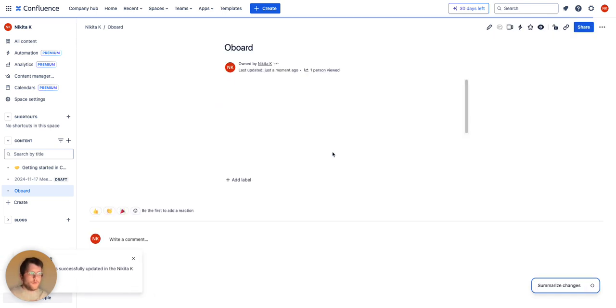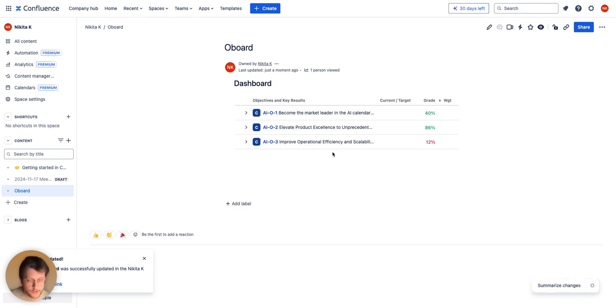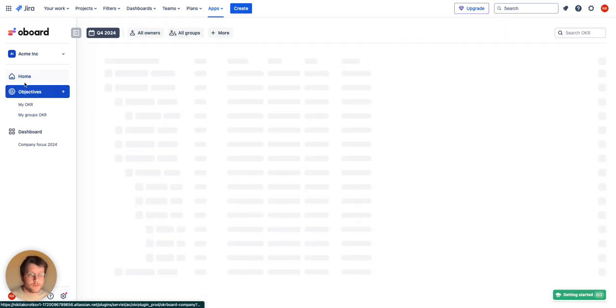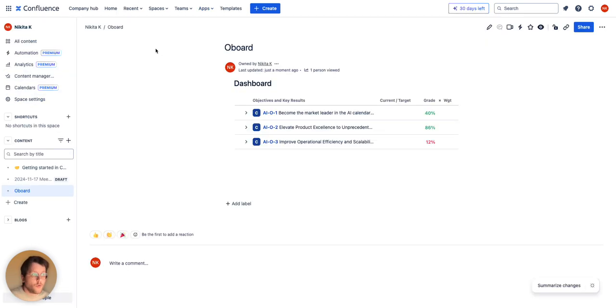Now you can either add another macro, as many as you would like to, or click update the page. Why do we need this app? How can you use it? As I already mentioned, for each macro you add, you can save different filters, meaning that you can add multiple macros of the same type, of different types, select multiple filters for them to have product OKRs, marketing OKRs, sales OKRs separately from each other, but on the same page. So instead of jumping in the main app between different pages, different reports, different everything, you just simply open your one Confluence page, you scroll down, and you are up to date with everything that you would need.